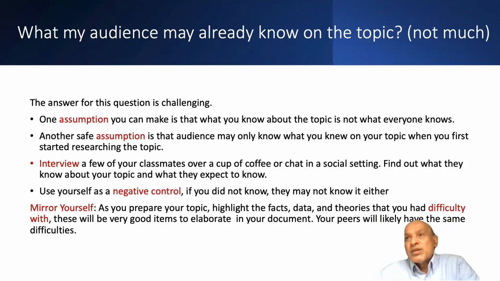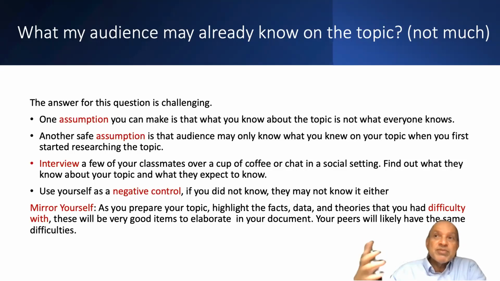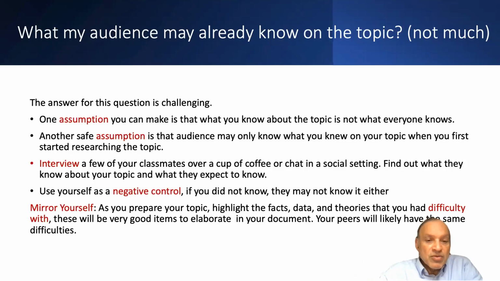And so whatever your past experiences are, when you're reading a paper, you find it very hard to understand it. But if you're going to write an abstract or write a thesis or something on it, then it's going to be tough for others also to understand that content. And so you have to pay extra attention to how to simplify that. So mirroring yourself works a lot.